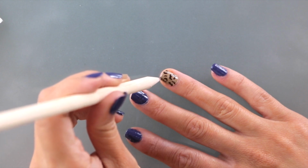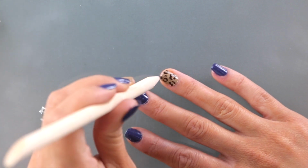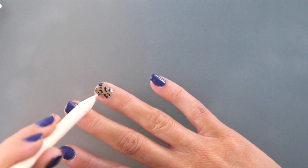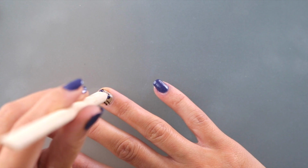And here I'm just filling in the open spaces with dots and tiny messy lines. And this looks pretty good just how it is. So you can leave it like this, or you can add the blue dots like I did in the center of the C's.